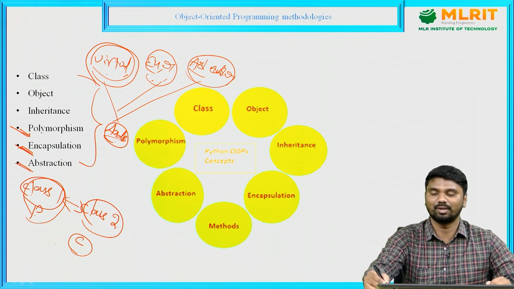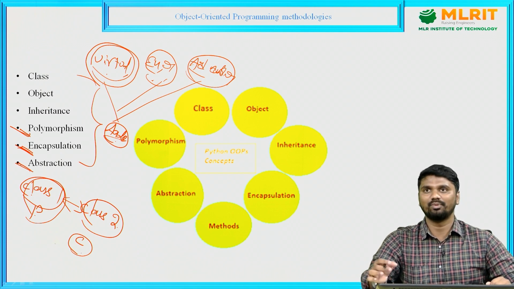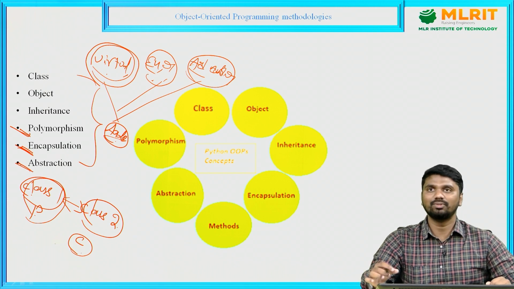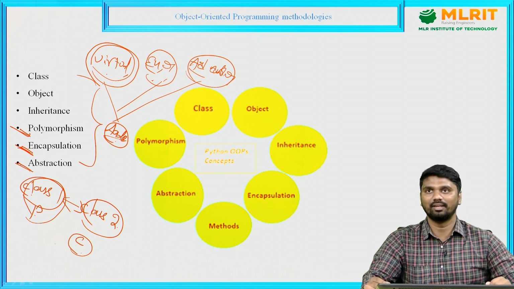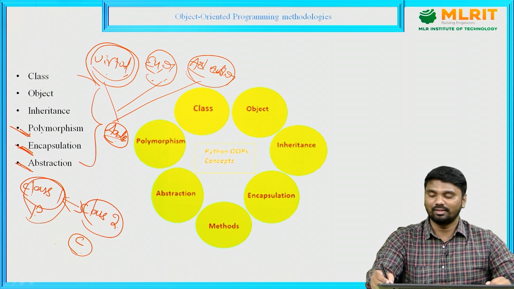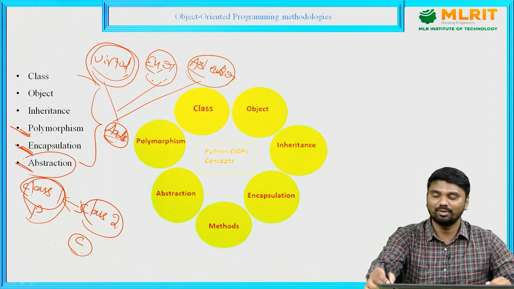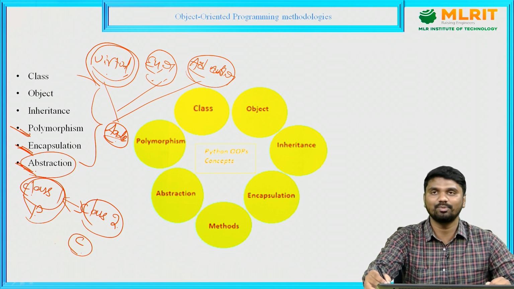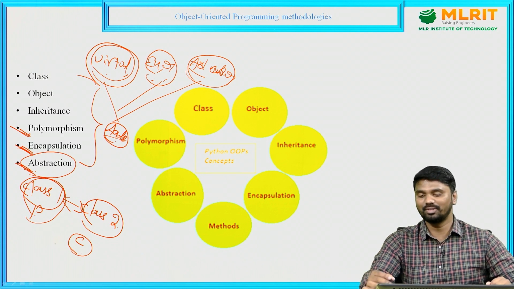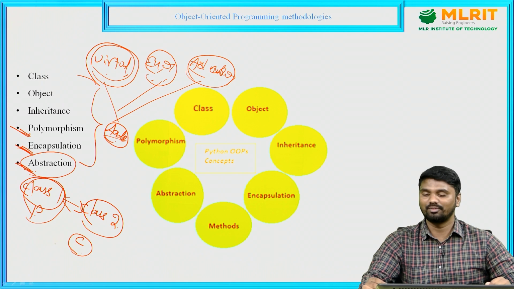How is it achieved? By using abstraction. What are the implementation details here? For example, if you want to withdraw money, you click on the withdraw service and enter the amount, for example 1000 rupees. In the backend, which is the implementation, it first checks whether the entered amount is less than the balance amount or not. That is called implementation details, and these are hidden from the user. Only the services are highlighted to the user. This is achieved by using the abstraction concept. So these are called object oriented methodologies.